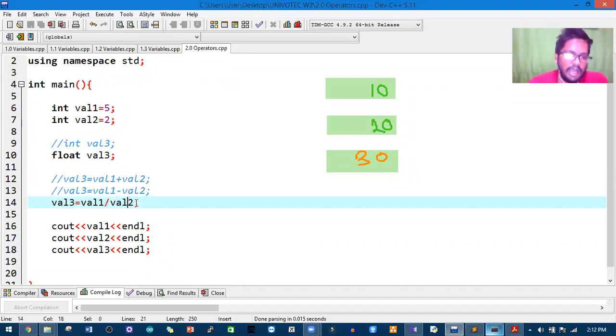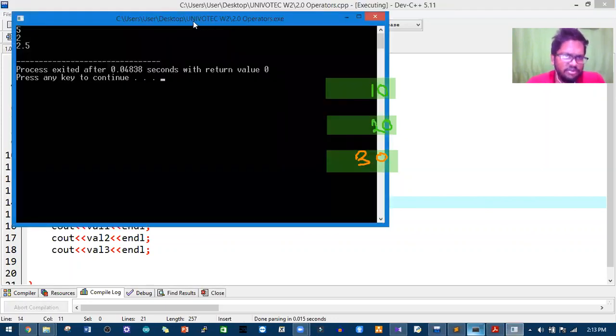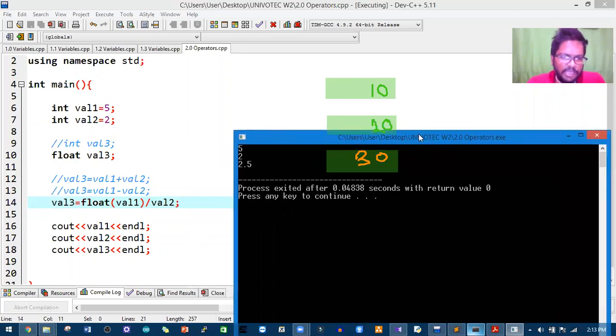So what you can do, either before dividing it, you can convert this into a float, right? So the conversion can be done like this. We are going to convert this integer value to a float. So then it will work. One value is enough, right? So you can convert one value, then it would be enough, right?